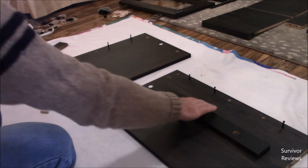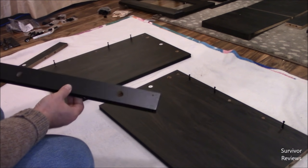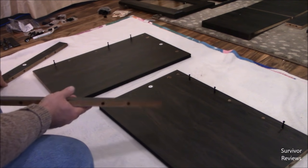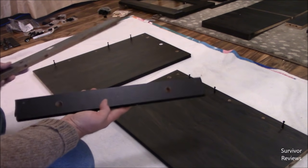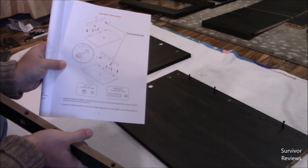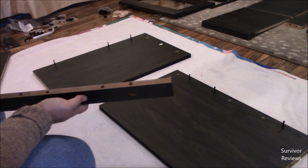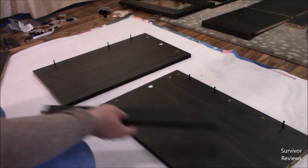Now, I believe that this is part L. There is no sticker on it. I can only conclude that maybe it fell off in the package, but it is exactly the same as part K. And it looks like part L serves the same purpose as part K does here, if you all can make that out. So I am going to progress as if it is part L, and I think that'll be just fine.